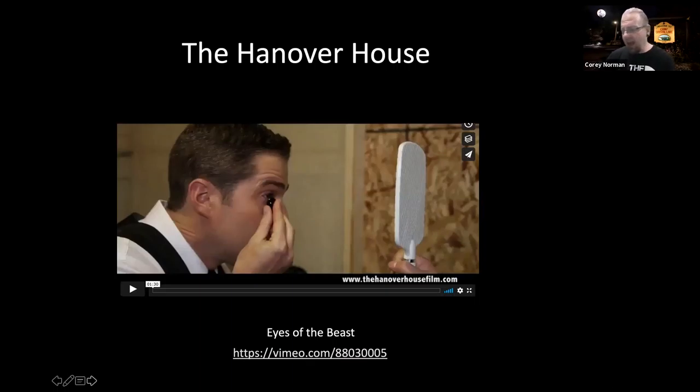Up first, in the Hanover House, we have two signifiers for our character of Robert Foster. When Robert is in his, quote, possessed mode, there are two things that show you. One, he is covered in blood. And this is because of a scene that you see earlier in the movie that creates that transition, if you will. And then he applies these black sclera contacts. These are what will black out the entirety of the eye.